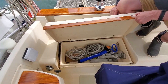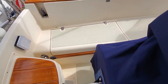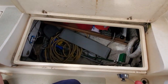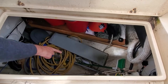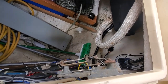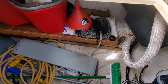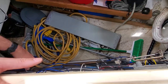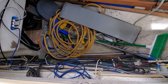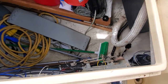We also have some storage here — very small storage for rope and line mostly. There's another storage here, much bigger obviously. You can have access to the engine from here as well. It's very big storage. We are very careful not to store anything here that can move and go against cables. Mostly we just store line there, and that's where we put the trash when we sail for a long time.